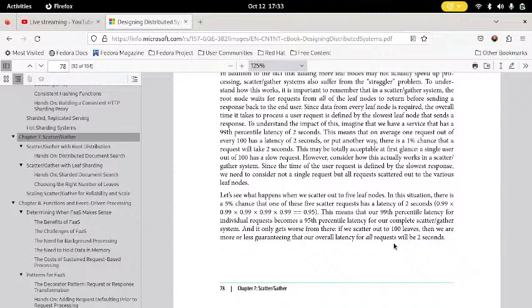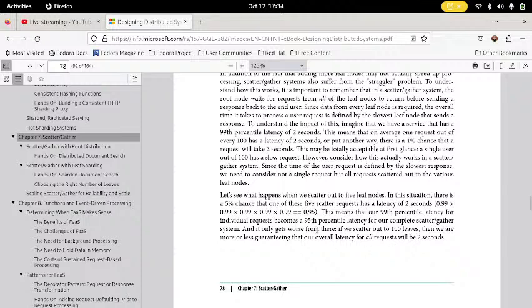So now you've just taken your service and said, from 99% of the time you'll return under 2 seconds, now you've just dropped that to 36% of the time you'll return in under 2 seconds. Or if you flip it, 64% of the time you'll return over 2 seconds. So adding more of those leaf nodes actually introduces these performance problems at a higher frequency.